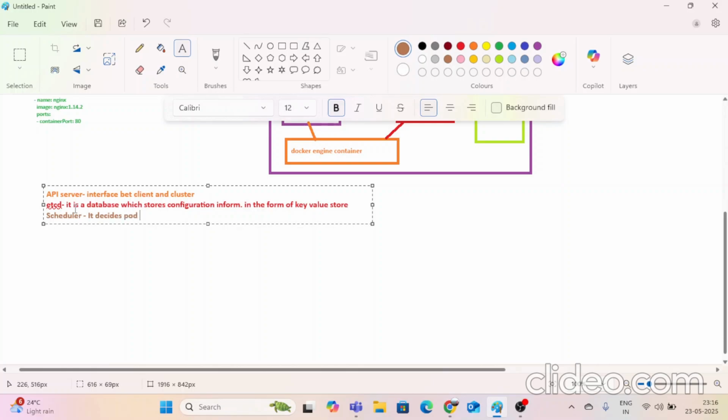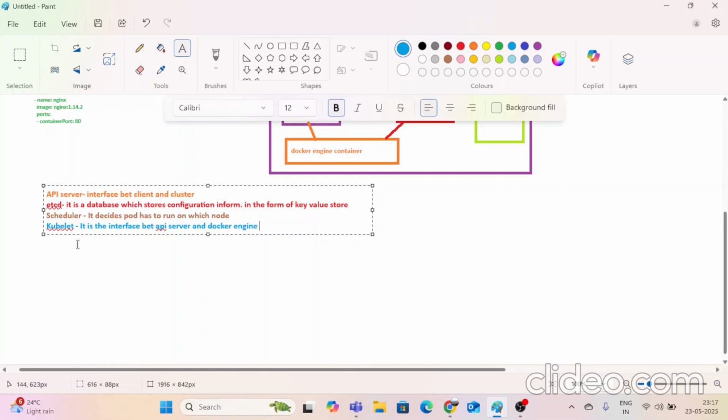The scheduler decides which node a pod has to run on. Then there is the kubelet, which is the interface between the API server and the Docker engine on the worker node.